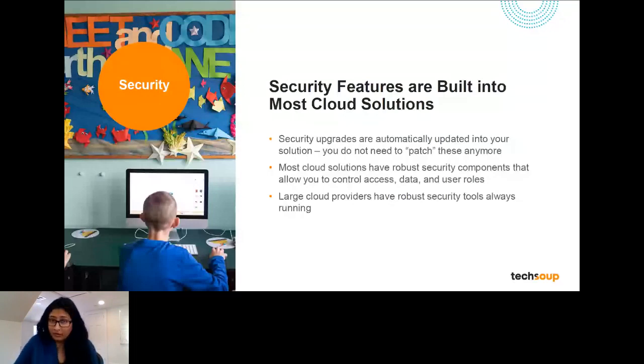And you'll see a lot in the news recently where there have been a lot of vulnerabilities that have been attacked and have been really targeted towards the nonprofit community. And a lot of those have been through on-premises solutions where there are easier ways to attack vulnerabilities. And so there are a lot of benefits, particularly for smaller nonprofits, in being able to use some of the security solutions that are available and built for scale.